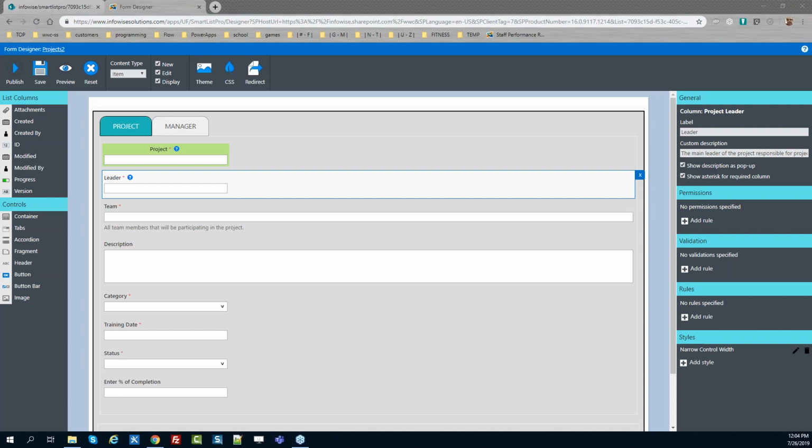Let's see. Yeah, you can do associated items. That's supported in here. I didn't demonstrate it in the form, but it is a supported functionality that you can do in Form Designer. All right, hang with me. Can existing form be open in Designer for future edits?